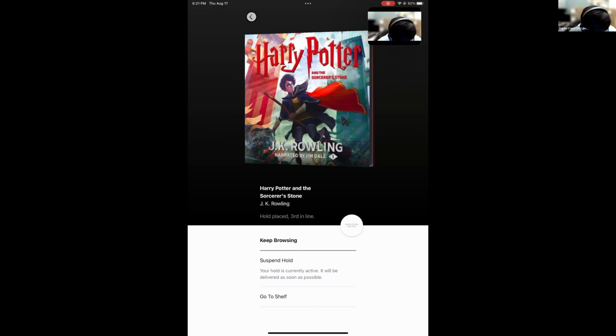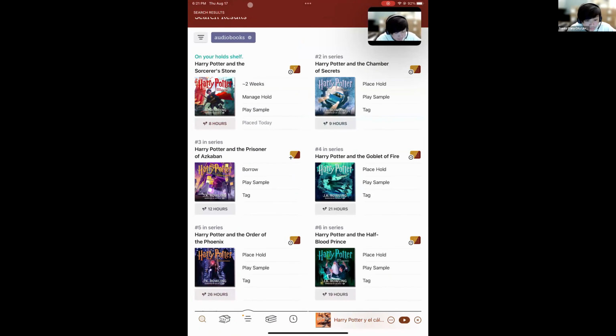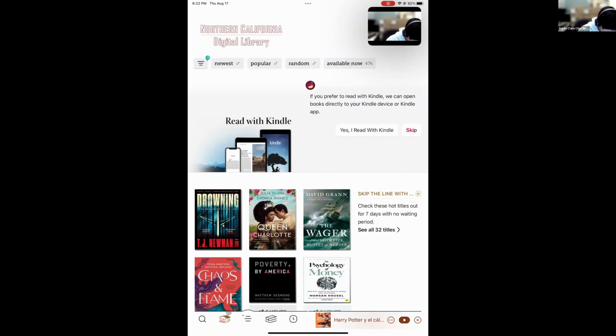So in the meantime, while we wait, we can also look for other books. But let's say you don't have anything in mind specifically, we can look at recommendations that the app gives us. So if I come down to the bottom of the screen, I'm going to put my finger over this little icon of a house. If I tap down on that, it's going to bring us to the home screen.